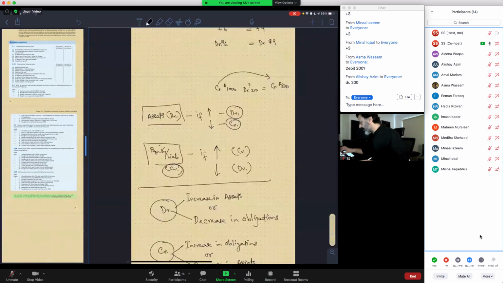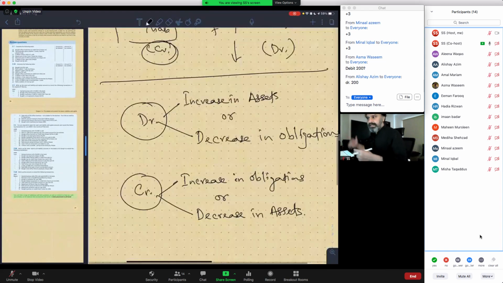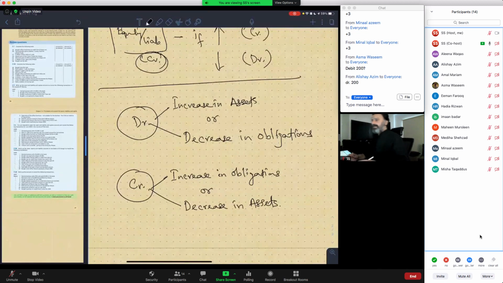But there is a simpler way out of it. Remember that second slide where we discussed the costs and benefits? All you have to identify yourself is what is the upside and what's the downside. So for now, this is not the complete definition of debit or credit. This is just a simpler shortcut. It's a workaround to simplify the process of identifying debits and credits. You can simply say the debit is the upside here, or credit is the downside here. So it will be easier for you to analyze most of the transactions into a debit and credit using just the upside and downside. You need to see what's beneficial for you right now as a business entity.